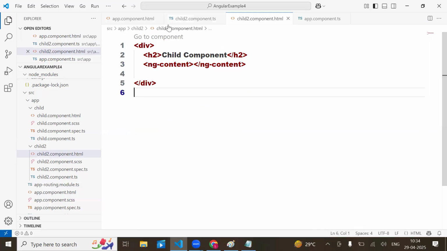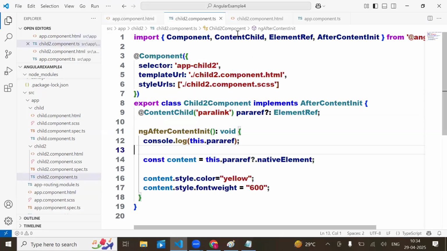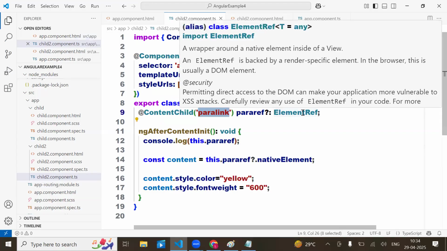And then I want to take the paragraph tag alone and apply some CSS color. For that, in the child component, you declared a variable with ContentChild. In that ContentChild, the reference of the paragraph element will be treated as an element.